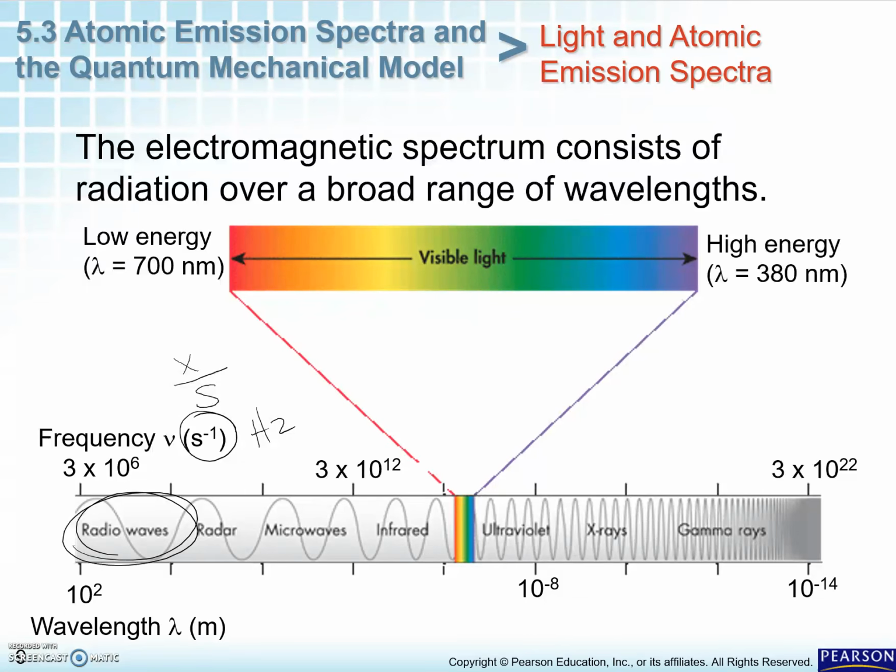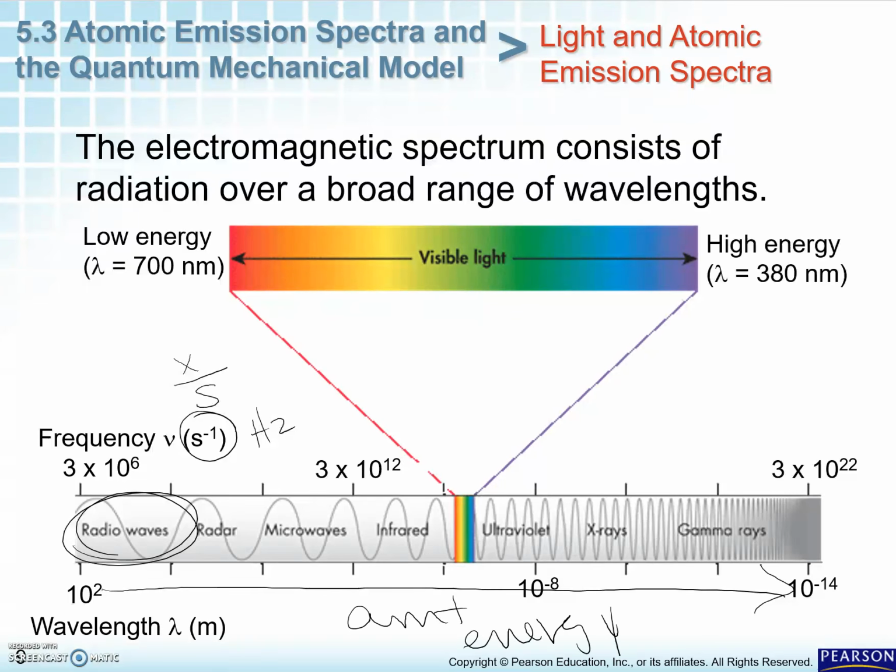And you can see as we go to the right, the amount of energy is actually increasing. And we can kind of figure out how much energy something has based on what happens to our body. With radio waves, nothing happens. I mean, we don't get any damage whatsoever, whereas gamma rays can go through our body and target cancer cells. So there's a big difference between how much energy there is whenever you're looking at this spectrum.